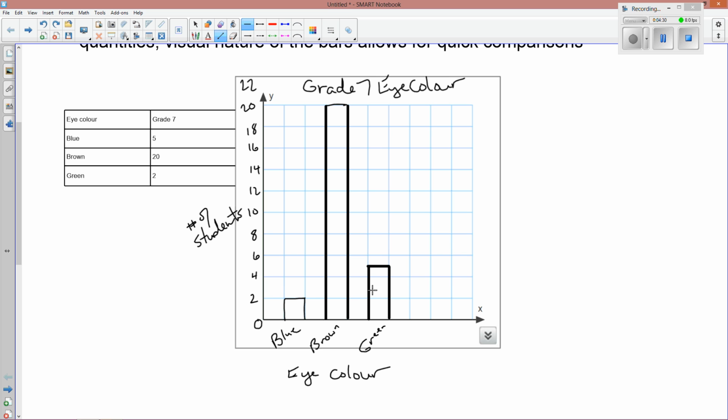I can immediately tell without knowing the actual number that brown, students with brown eyes dominate the class. Blue's the weakest of the bunch, with green being in the middle. All right. Immediately tell. That's the power of bar graphs. They visually display the information. They visually transmit the information quickly. While I can tell by looking over here that brown dominates, this automatically gets it across. We're a visual species. I don't know how else to say it. We like pictures.